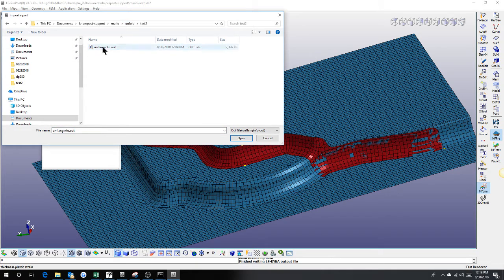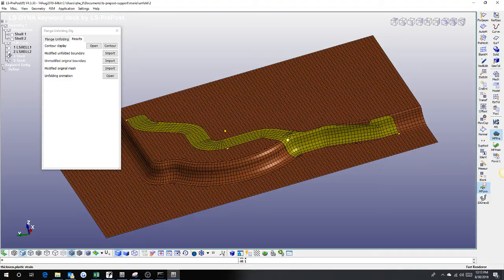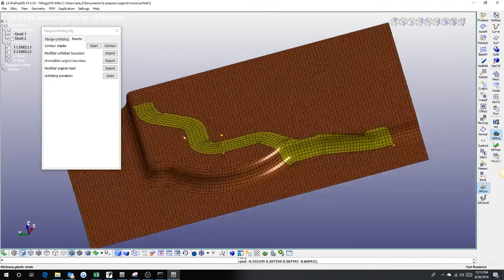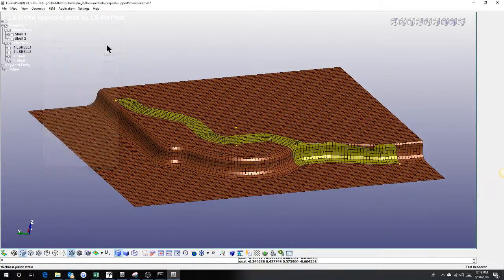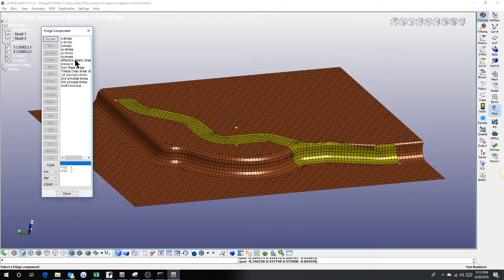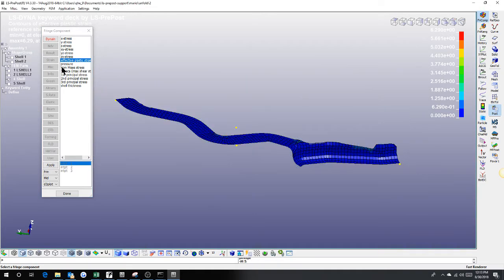Test 2. Okay, then let's turn off the other part. And you can see this is the unfold result. And right here, you can also see the contour of the effective plastic strain. I'm going to turn off the tool, only the part.